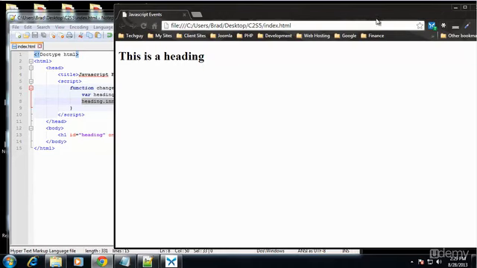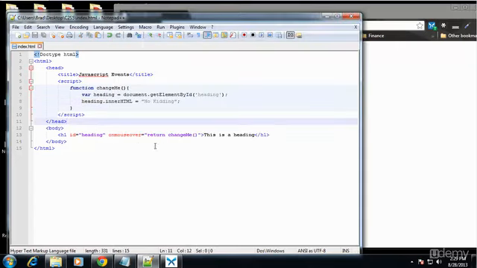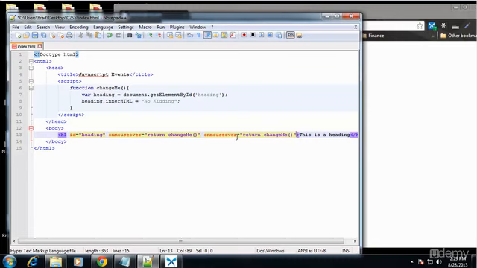Now this H1 tag is a block level element, which means it reaches across the entire browser. So even if I hover over it over here, it's going to change. Now we don't have an on mouse out event, so it's just going to stay at no kidding. So let's actually give it an on mouse out, and we'll give that a function of change me back.